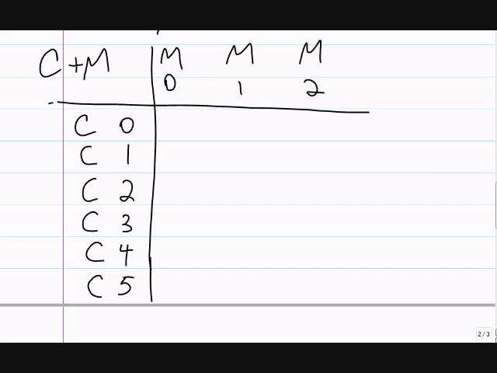So what was 0 cars? Let's see. 0.09 and 0 motorcycles? 0.83. What's 0.09 times 0.83? 0.0747? Okay.